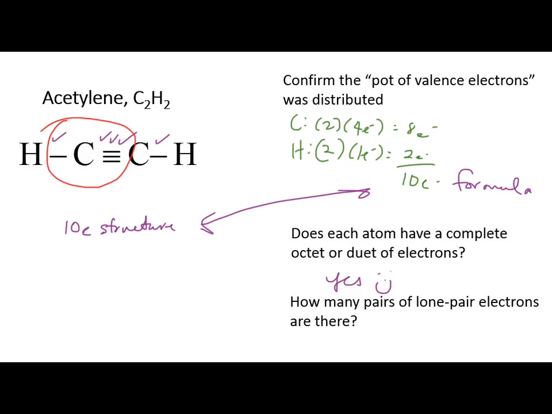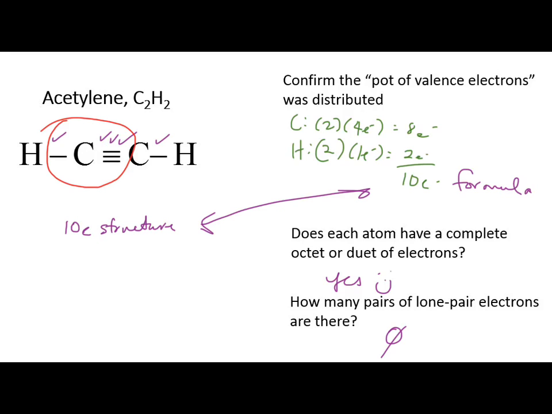And then hands, please. How many lone pair electrons are there? Very good. There are 0. Now one last thing. If you take that triple bond and squish it together, does it kind of flatten out like this? Actually, the shape around each one of those carbons is what we call linear. I call it hot dog shape. So that would give you the shape.